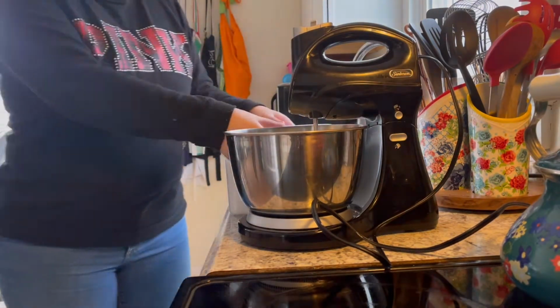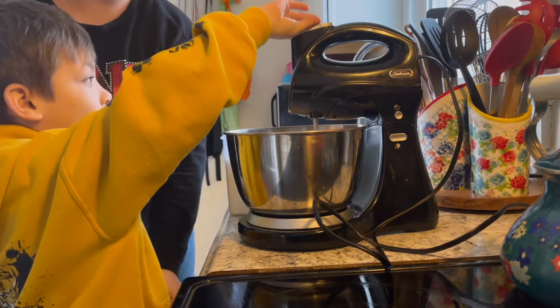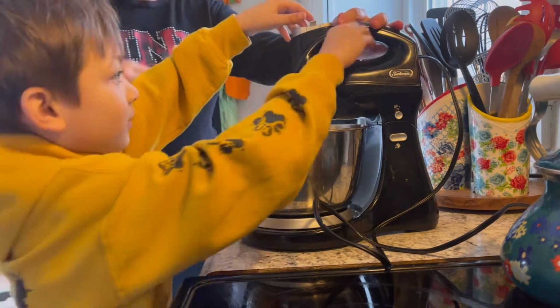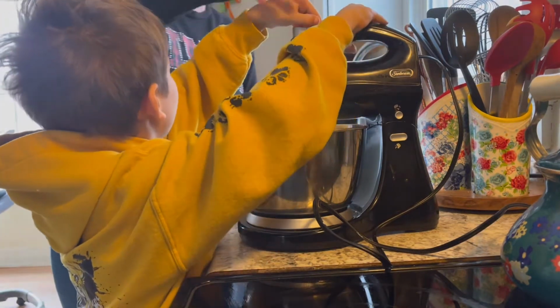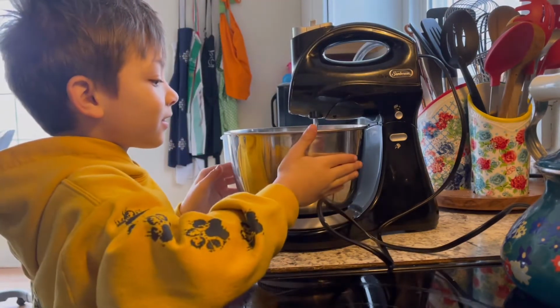Okay. Do you want to turn this on slowly? Up here? Hands out of your pockets, bud, so you can help me. So look, you're going to hold it with this hand. Twist this to the side.